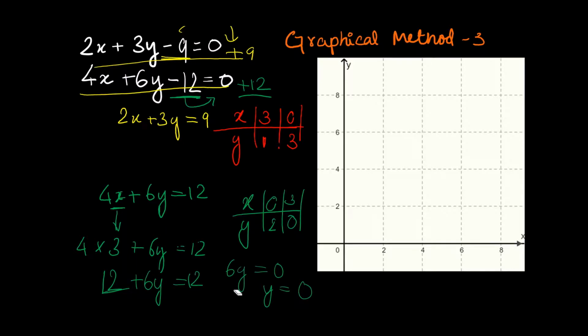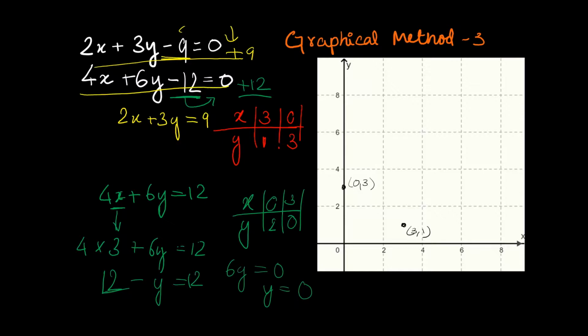Now let us draw these graphs here. Okay, let me draw the graph. The first point is when x is 3 and y is 1. So x as 3 is going to be here and y as 1 will be somewhat over there. Okay, this is our point 3 comma 1. The next one is 0 comma 3. X is 0 and y is 3, so it comes somewhat over here. So that's 0 comma 3.